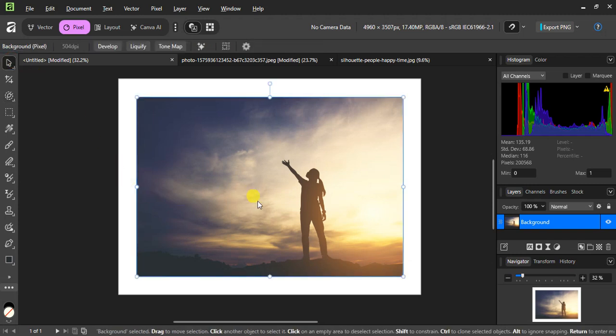Start by opening Affinity Designer on your computer and loading the document that contains the image you want to work with. If your image is already on the canvas, you're ready to go. It helps to zoom in a little so you can see the edges clearly while you work.